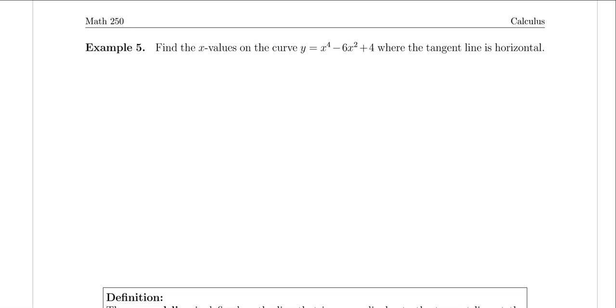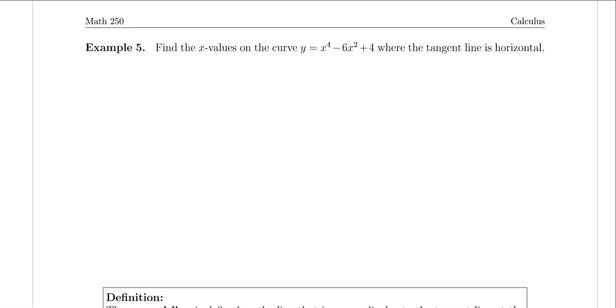Hi everyone, welcome to part 3 of our video lecture for section 3.3, dealing with the derivatives of polynomials and exponential functions. In the previous two recordings, we discussed a bunch of different formulas that can help us find the derivative quite easily, which I've been referring to as the shortcut rules. In this video, we'll take a look at a couple more examples and define a normal line.